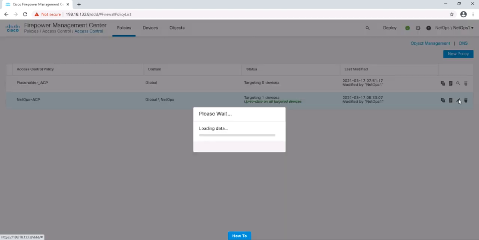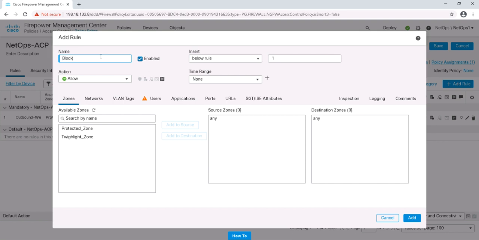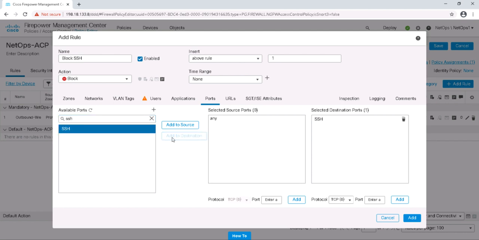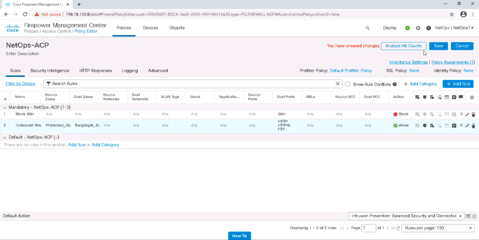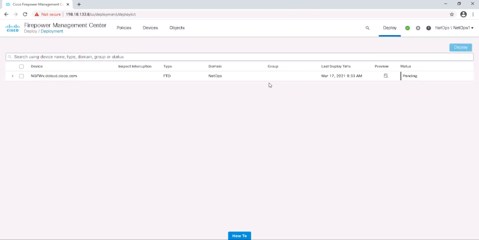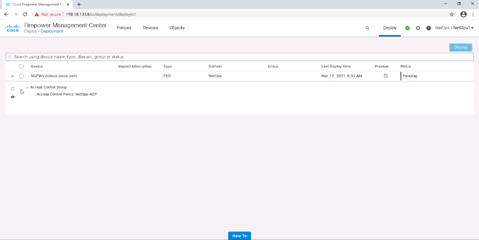Now coming back to our NetOps user, we're going to add a rule this time, and this illustrates that we can add rules to the policy. And obviously, assuming that we don't make any changes to the file or the inspection tab, then we can deploy this policy now without having to deploy the file and intrusion policies as well. So let's just add a quick block SSH rule. We'll add that, we'll save it. So we're not touching anything to do with the existing rule that uses the file and intrusion policy. And now when we deploy this, you can see that the only one available to us is the access control policy. So we can push that policy down and away we go.